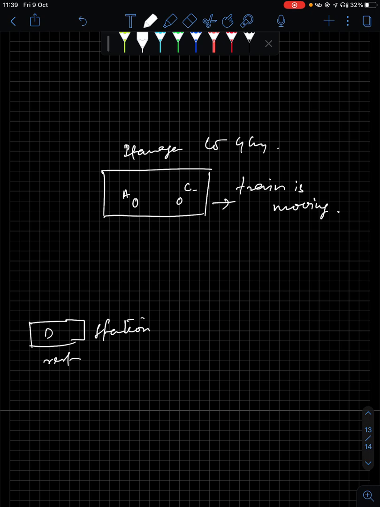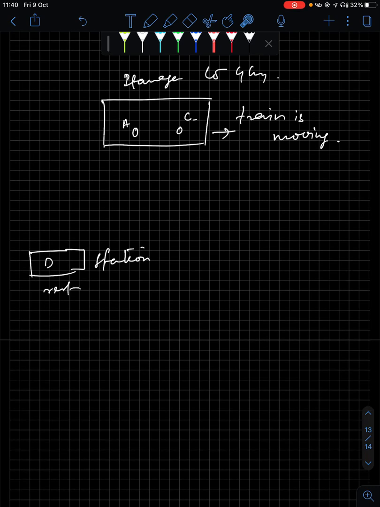So if the train is moving, obviously with respect to D we will see that some time ago the train was here. In the present time the train is here. After some time the train will be here. So you can say the distance of the train from D is changing with time. That means obviously if you ask D what is happening with the train, whether the train is at rest or in motion, D will say that the train is in motion, right? Now if you ask D if A and C are at rest or in motion, obviously D will say that A and C are also in motion.